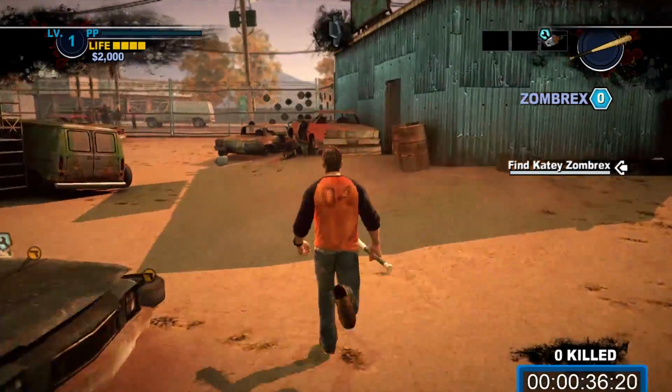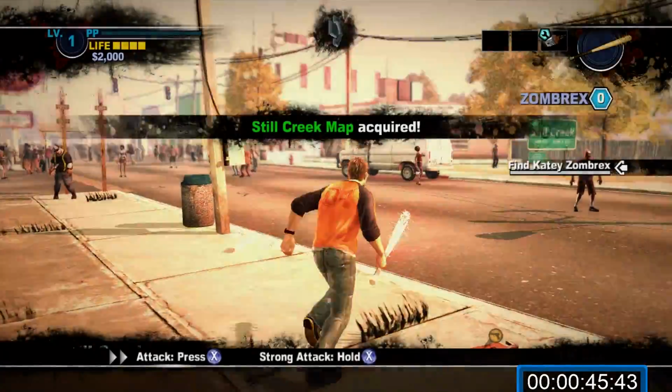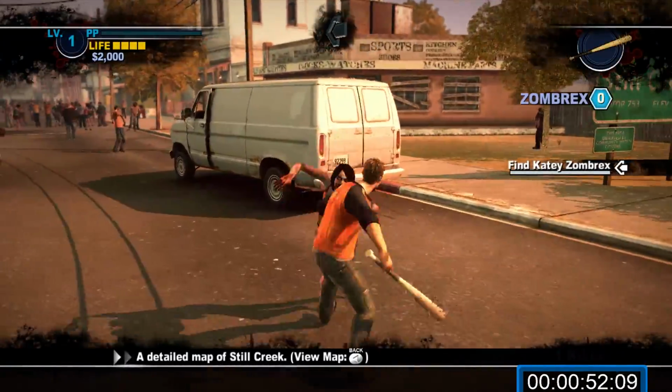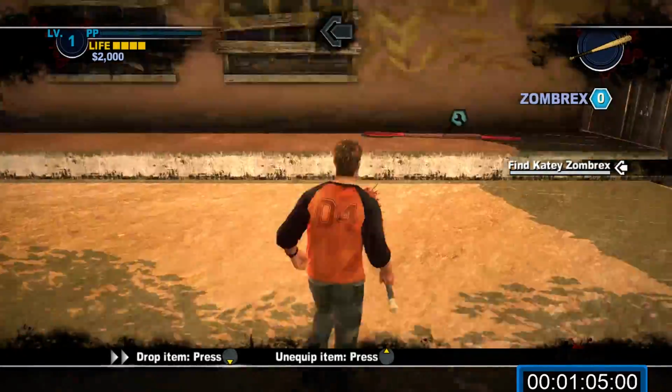Now exit out into the scrapyard and pick up the whiskey on your left. Continue to your left and make your way to the restrooms. Save if you wish and exit out into Still Creek. Head straight across the street past the white van and pick up the paddle by the building. Pocket it and use your spike bat to kill any zombies that get close to you.